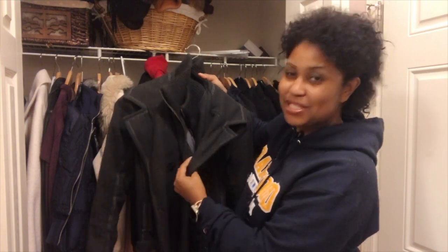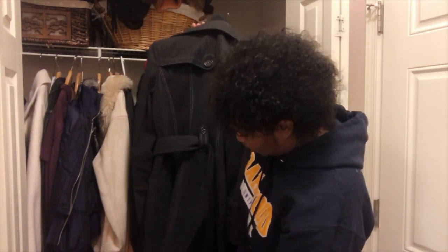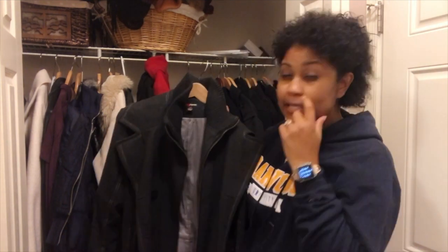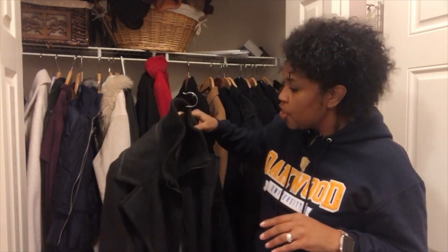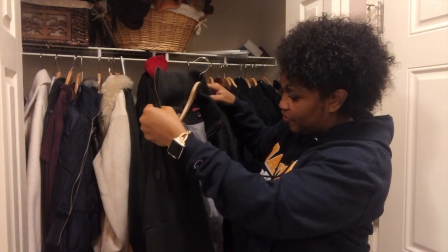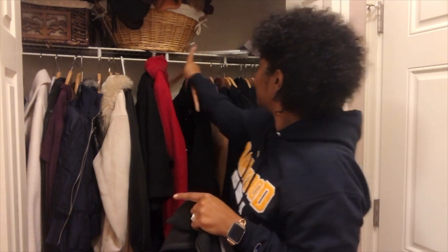This coat I really like — I have a style I prefer: the belted style that runs a little long with a vent in the back. I just love this coat, but honestly it doesn't fit me as well as it did when I first bought it. You can only wear a shirt with it — if you're wearing a sweater it makes it really tight on your arms, and I hate that feeling. It's a really nice coat, but it's time for me to part ways with it. It's not in the best condition, and I don't think it's worth dry cleaning enough to sell, so I'll go ahead and donate it.